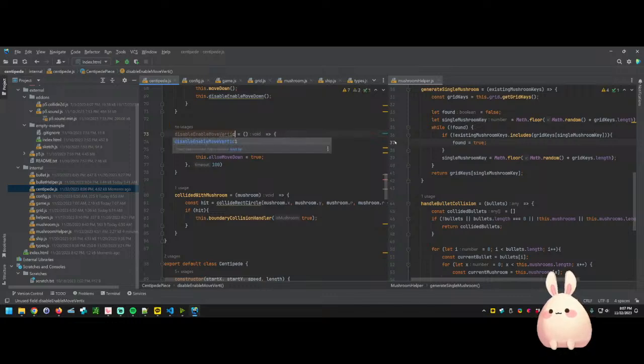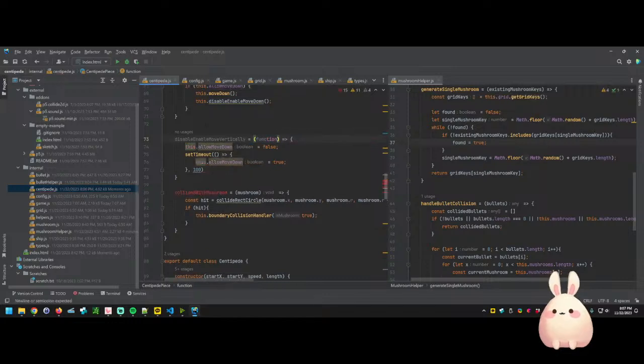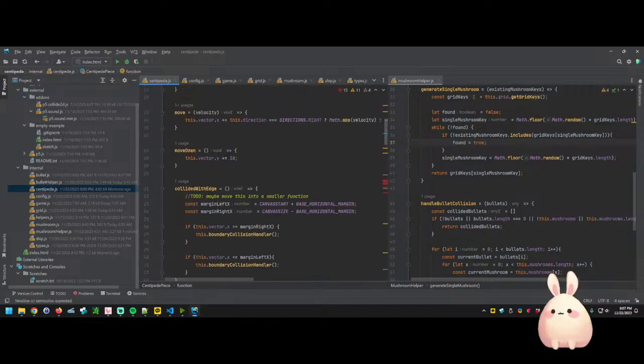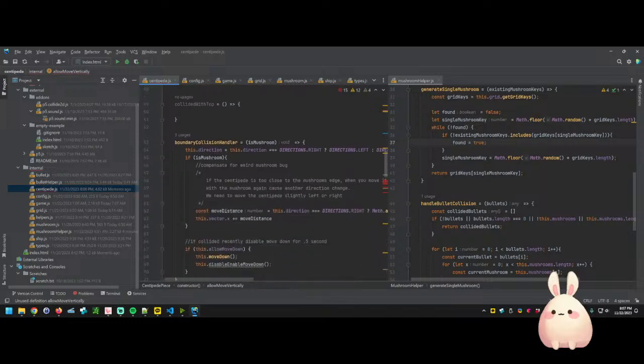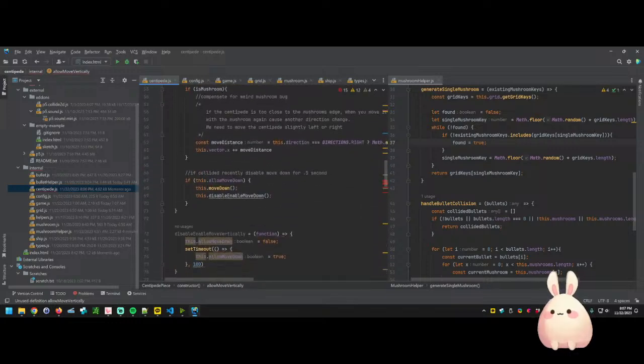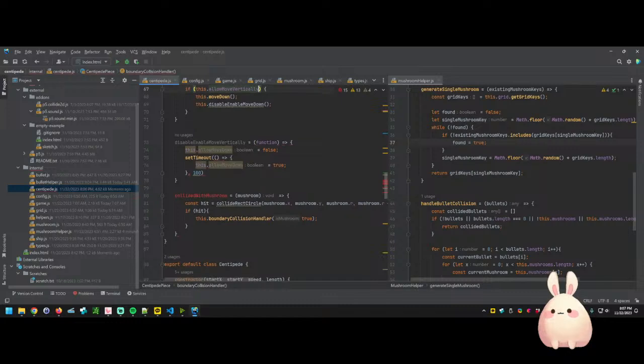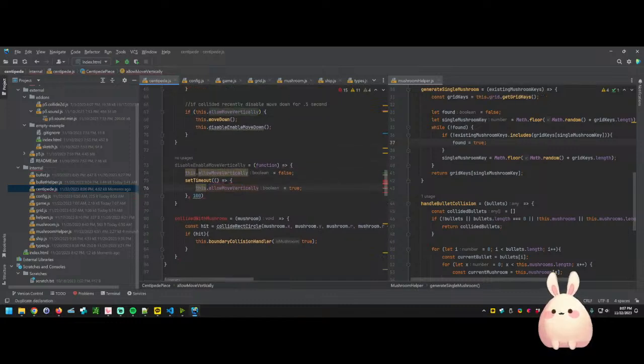So we'll call enable move vertically, and we'll pass in the function that we want to do. So this allow move, we'll change it from allow move down to allow move vertically. So this dot allow move vertically. If this allow move vertically, and we'll shortcut it to Fn.